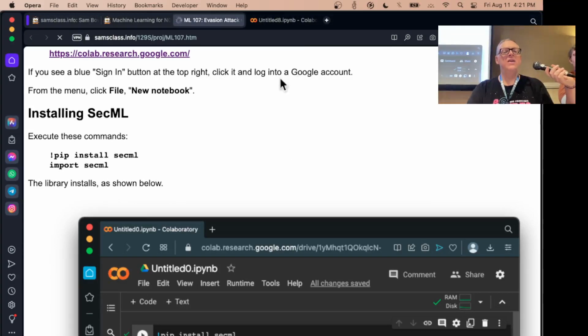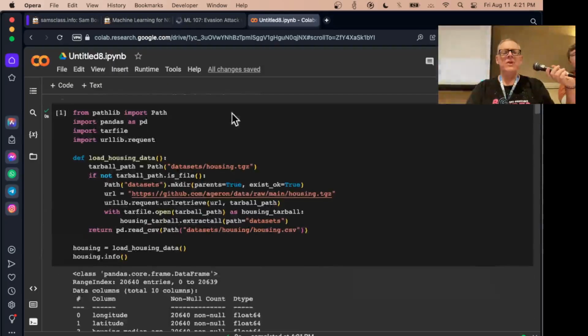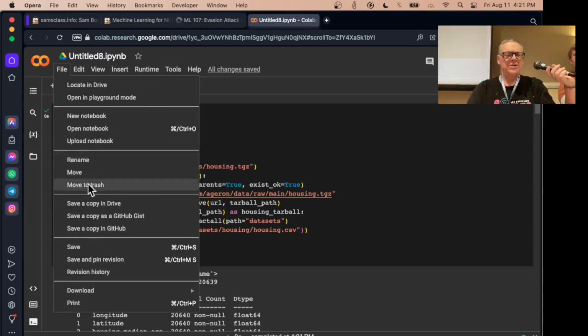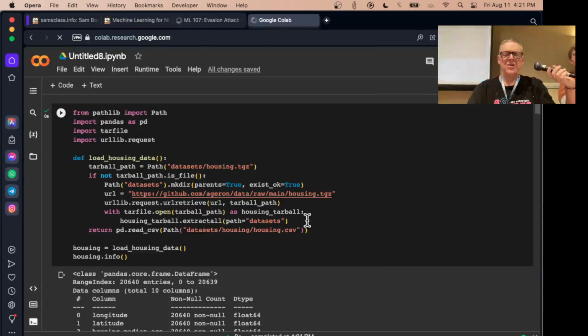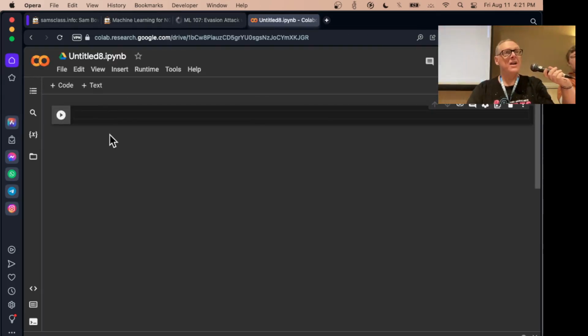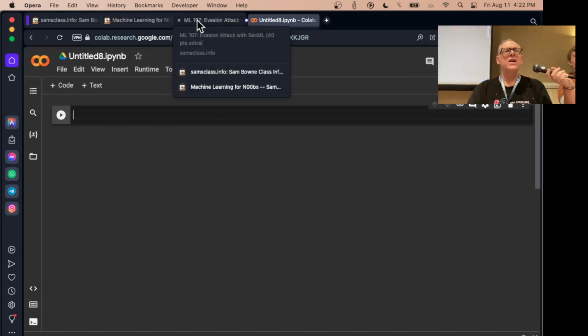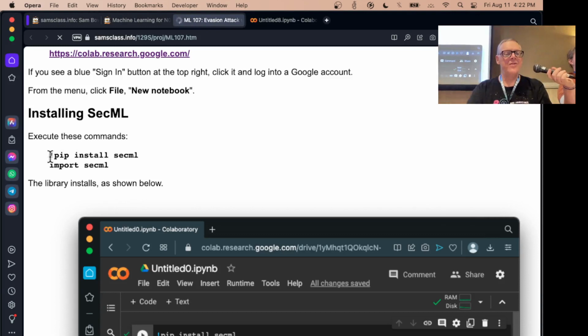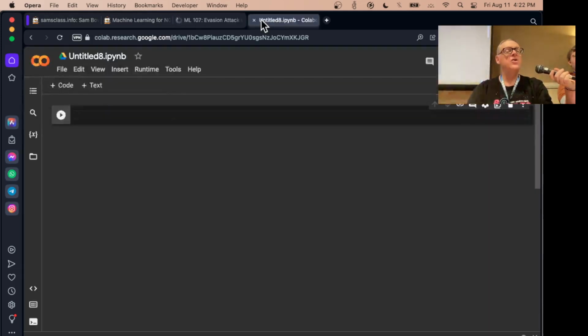Now, by the way, in Google Colab, let me make a new one here. File, move to trash, return to Colab, new notebook. Okay, they're putting in code here, and your code is all in Python. That confused me, but I looked it up: this is a Jupyter Notebook, and you can run shell commands by putting a bang in front of it. So I can do pip install SecML, and then in Python, import SecML, and you can do curl and git, so you can put anything in here.